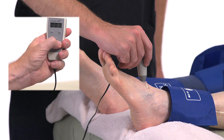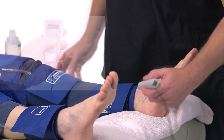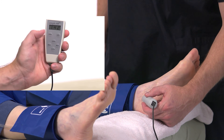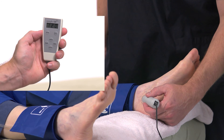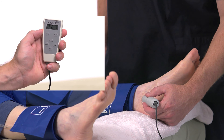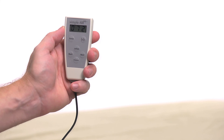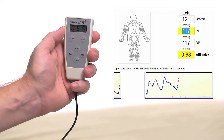Press Next to move to the left PT field. At the left PT, find a good Doppler signal. Press and hold Inflate until blood flow is occluded plus 20 millimeters. Release the Inflate button to begin deflation and press Pressure when blood flow returns. The left PT pressure will be entered in the left PT field. Press Dump to release the pressure in the cuff and prepare to take a PVR waveform. Obtain a PVR waveform at this ankle cuff by pressing the button with the waveform image on the remote. The cuff will inflate to the proper pressure and hold while the waveform is obtained. Pressing Dump or Next will release the pressure in the cuff.